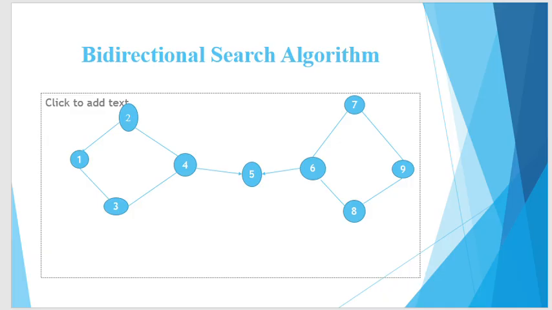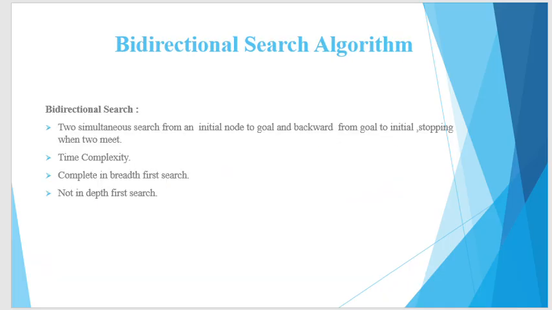Now, what is the first important point? That is time complexity. The time complexity of BFS or DFS, as we have already discussed, is order of b to the power d, where b is the branching factor, meaning how many nodes are there ahead, and d is the depth, how deep you are going. And for space complexity, it depends on how many nodes are being generated, so that much space complexity will be there.